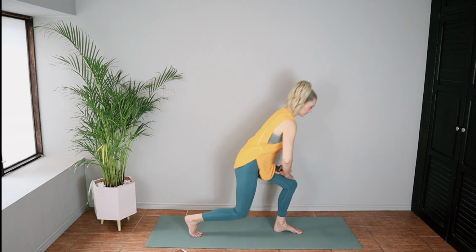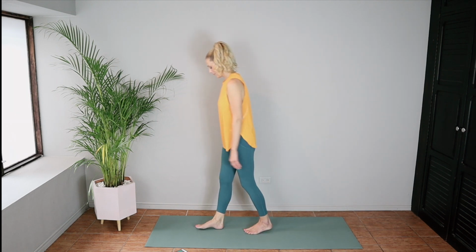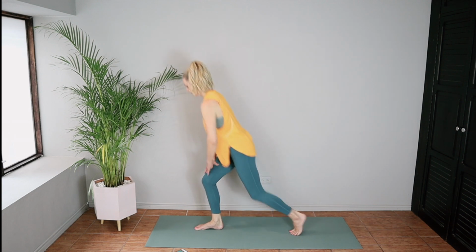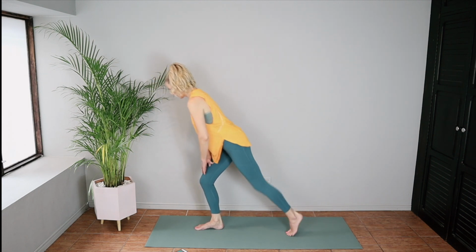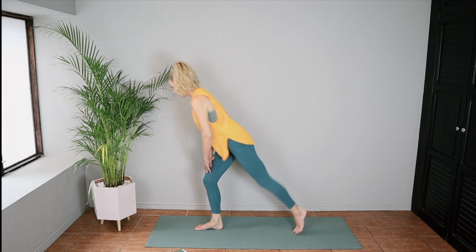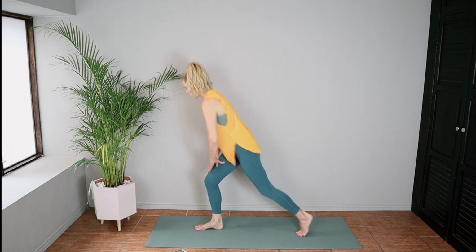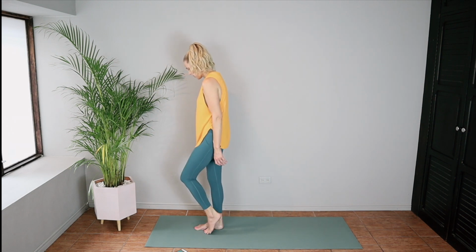You got this. Really squeeze that butt as you straighten that leg behind you. Now we're switching sides. You might notice one side's easier. Watch that knee again. Make sure it does not go past the toes. I don't want you to hurt here. I want you to feel good. Great work. Keep going. You got this.